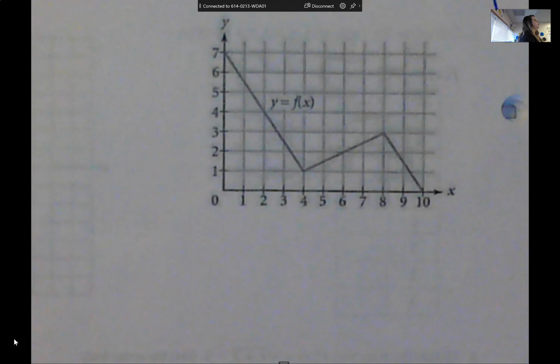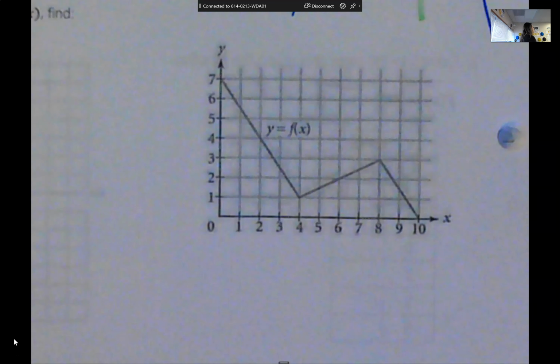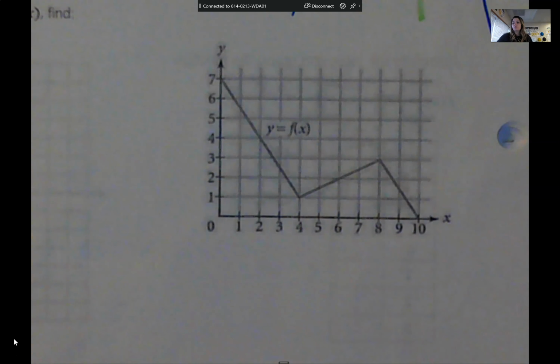Okay, so on your whiteboard, you guys tell me how many increasing intervals does this graph have? So on your whiteboard, you're writing 1, 2, 3, 4. How many increasing intervals does this one have? You got about 10 seconds. Remember, these are not optional, so if you need to hold up a blank whiteboard, you do that.